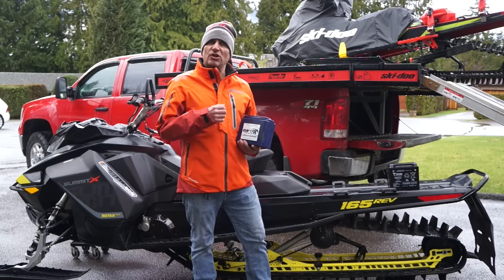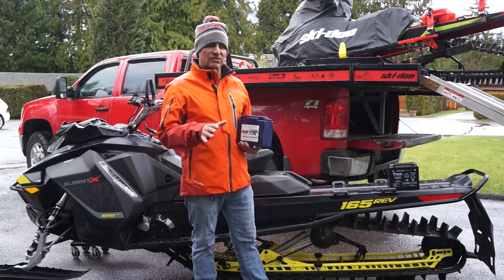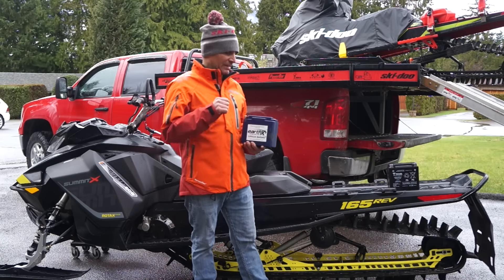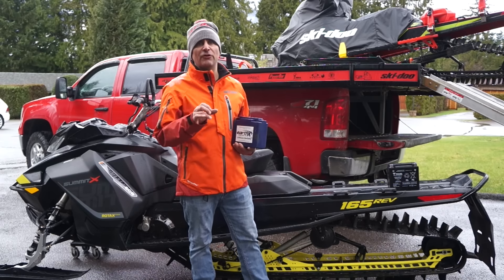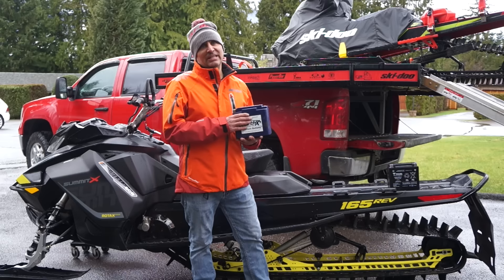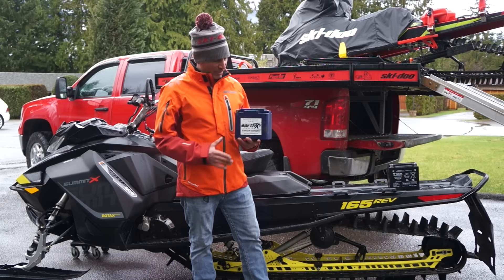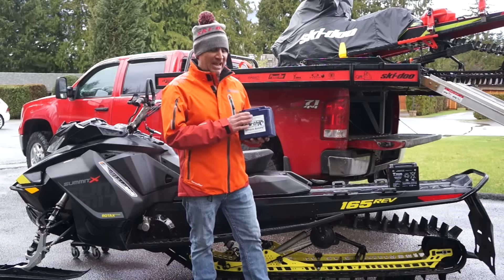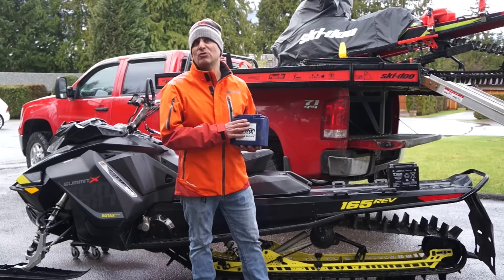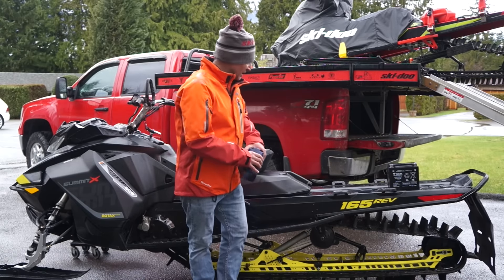If that happens, all you have to do is press the start button. If nothing happens, hold it down for eight seconds, wait about 30 seconds to a minute, and then it'll fire right up. It's only for an initial start on very cold days — it's just to warm up the battery. I've been using electric start for four and a half years, never had a problem, never needed a pull rope. It's only fallen asleep on me maybe twice in those four and a half years.